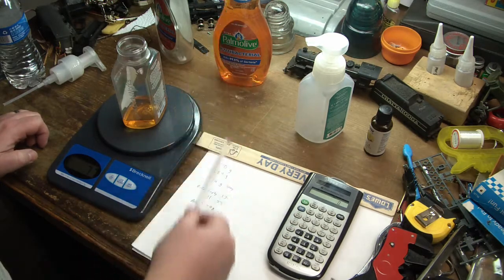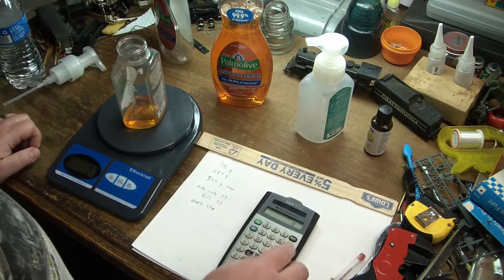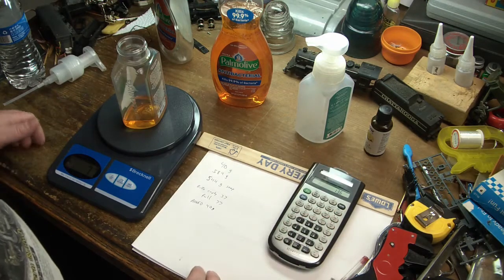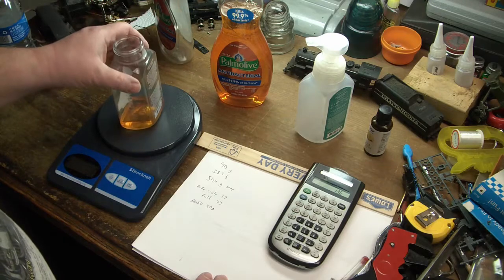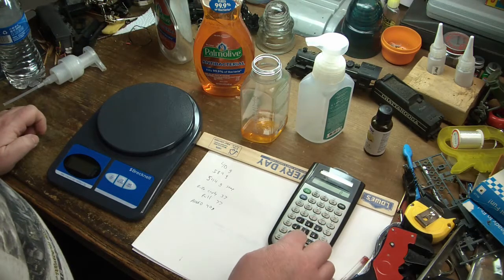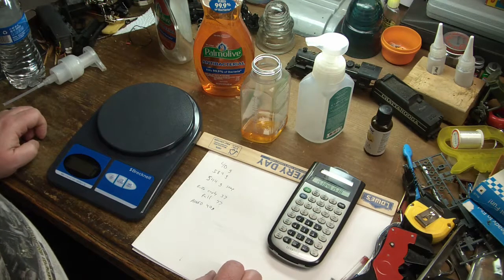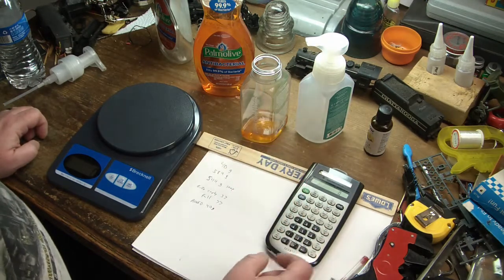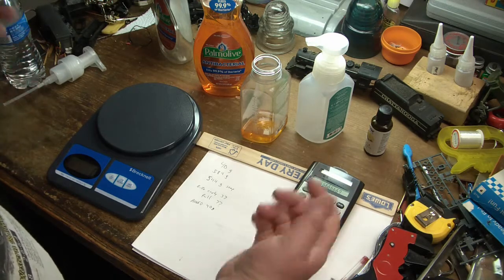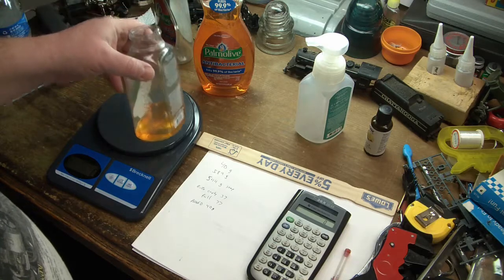So if there's 544 grams of soap in a full bottle that costs $2 at DG, 544 divided by 40, 13.6. So figure you're going to get 13 to 14 recharges for these bottles for $2. So if I go 200 divided by, let's say 13, it'll be 15 cents. If we go 12, say you go to the top of the B and you only get 12, 16 and 2/3 cents. So for less than 20 cents, I can recharge this.